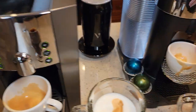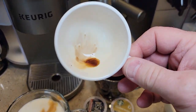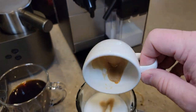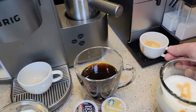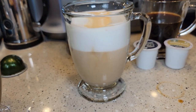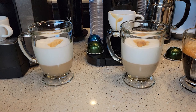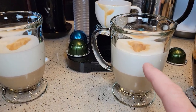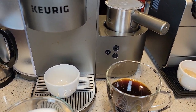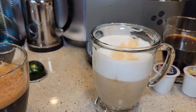I'm going to show you all the cups. Like I said, no sediment. Got just a little bit of sediment. I've never had that before on a Keurig machine. And then there we have that. So here's how much foam you get compared to the milk. You know, these two frothers act almost identical. You get a lot of froth, a lot of foam. This one you can control the foam a little bit. It's got a cappuccino line and a latte. If I had to hit the cappuccino button first, like this one, you don't get as much foam.